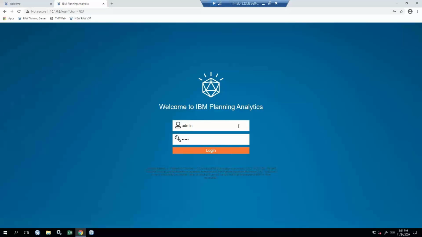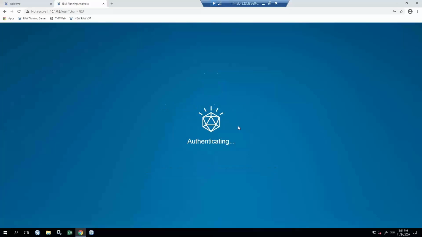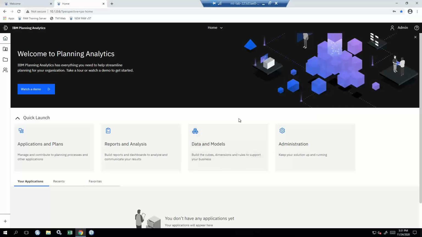So here I've launched PAW 57 and we notice that the login page looks identical to the old format. But when I log in, we see that the user interface on the home page has completely changed. So this is the new welcome page. It has the sleek IBM carbonized color scheme with blacks and grays. If you haven't seen the IBM Carbon Design System as it's known, it is intended to give a more unified look with some recognizable consistency across their product lines, and overall, I do think it looks really sleek.